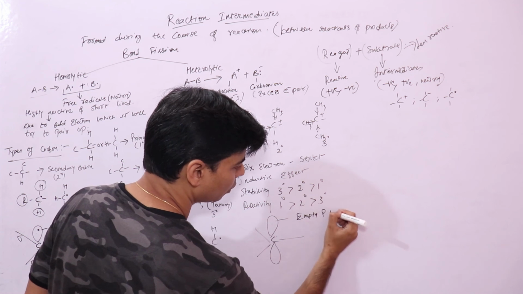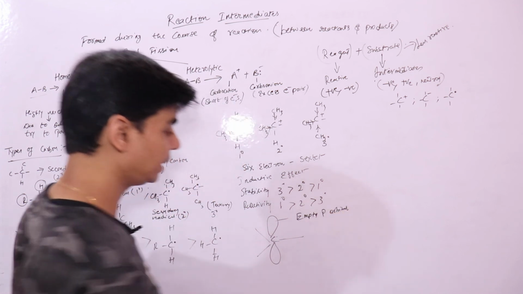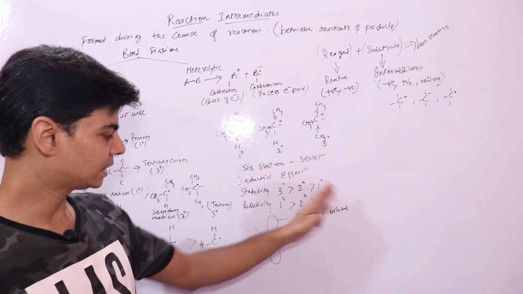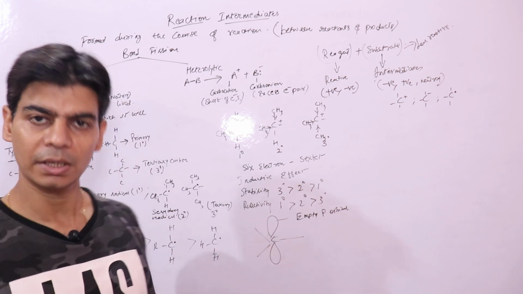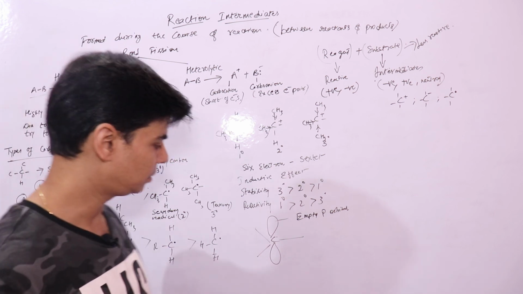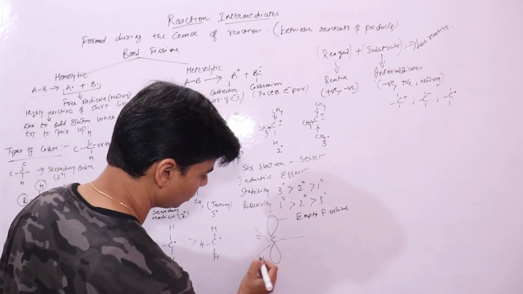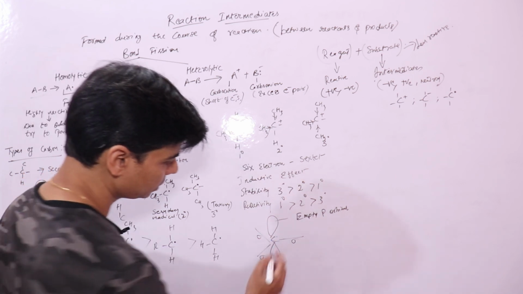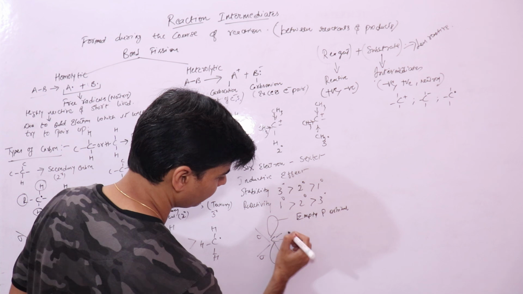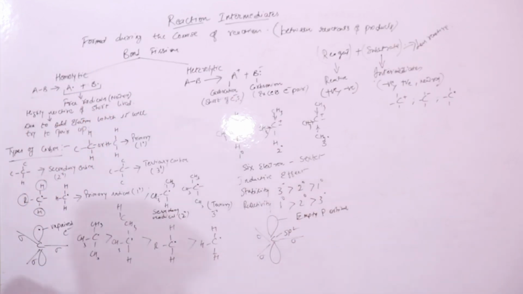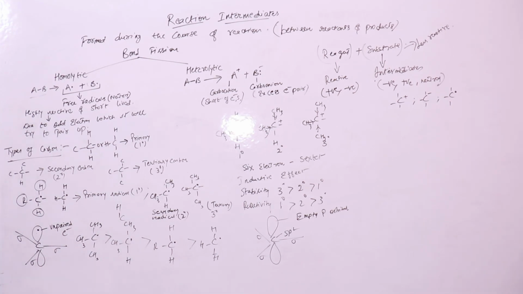empty p orbital, right? And its reactivity is due to this empty p orbital because when a reagent will approach, it will accept the electrons in this unhybridized empty p orbital, right? So here you have sigma bond, sigma bond, sigma bond and 1 empty unhybridized p orbital, right? And this carbon atom is sp2 hybridized, so its structure would be planar, right? So the other which is left is your carbanion.